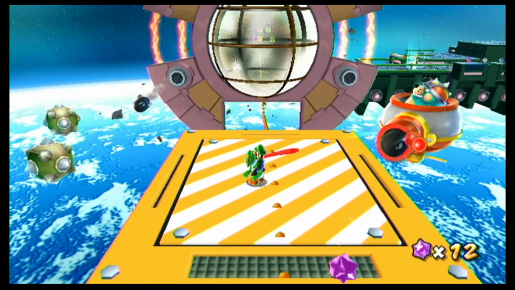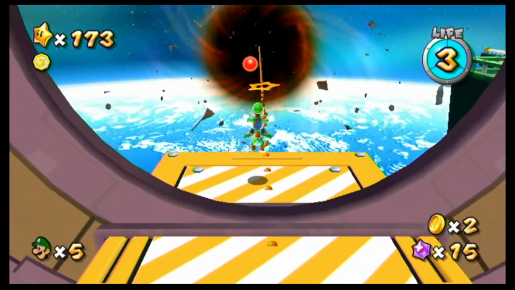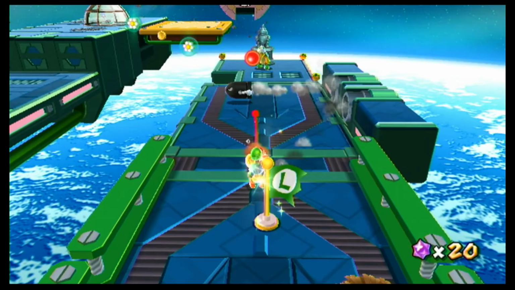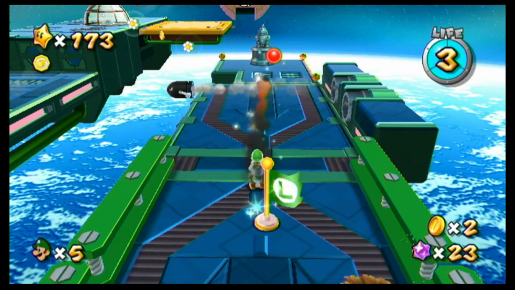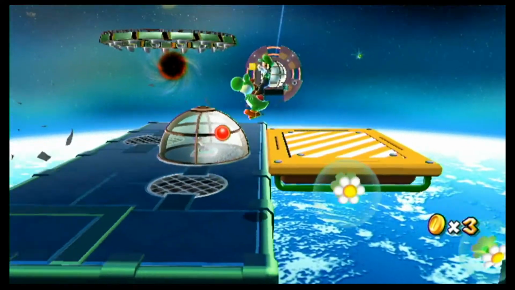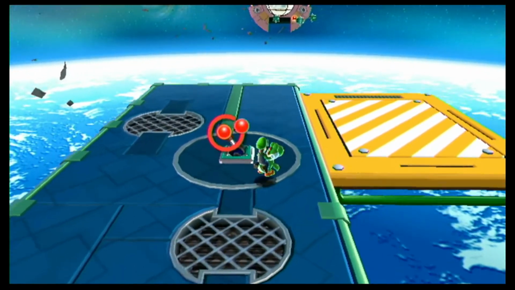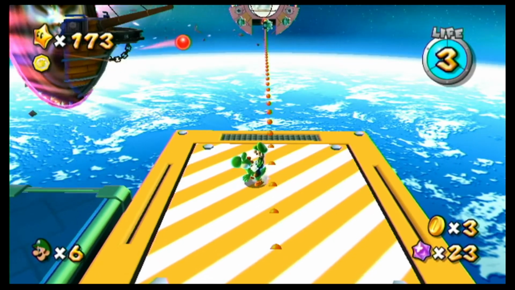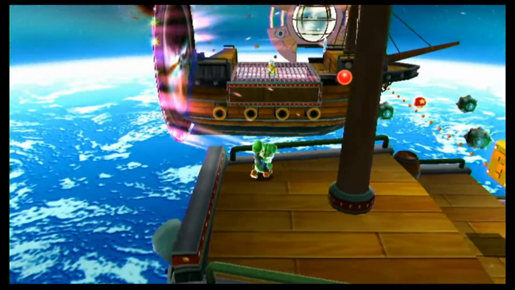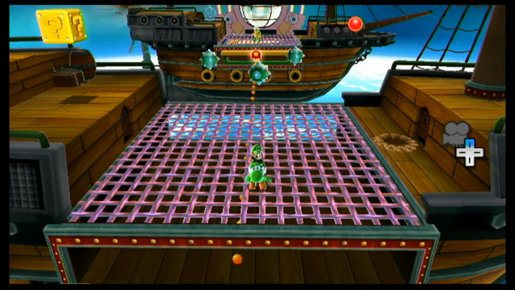That up. So over here, let's go on this launch star. Not launch star, not a pole star, it's a sling star. Still one up. That was close. Now, I can already tell where the green star is gonna be, one of these ships. Oh, there it is. There'll be another one, right? Oh, thank God.